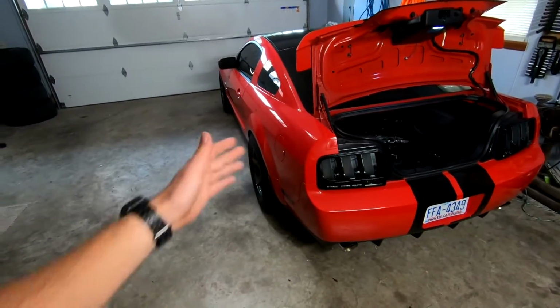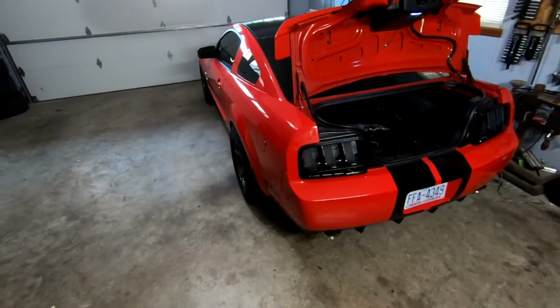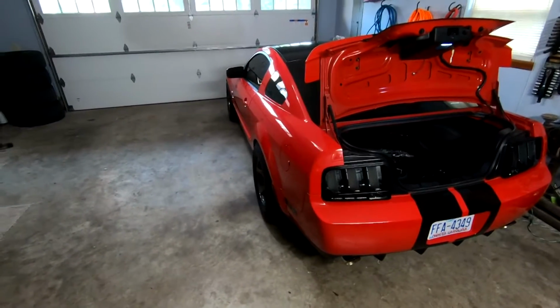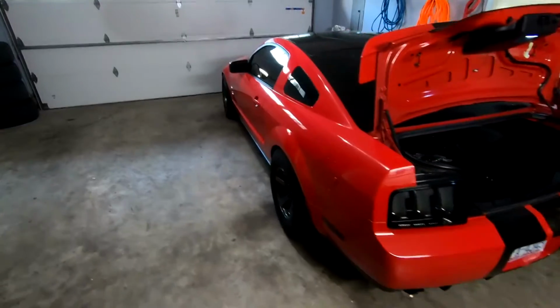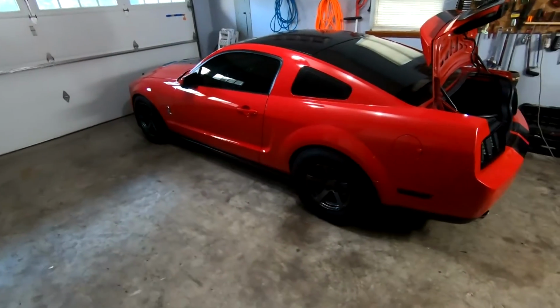The weather's cooling down, and with the transmission still being a little wonky, I'm kind of over the whole drag racing thing, so I'd like to get out there one more time with some better weather and all the other issues sorted out, see what kind of times we can run, and then probably call it there and see how I'm feeling after that. But that's the plan for the video, so without further ado, let's go ahead and hop into the wiring.